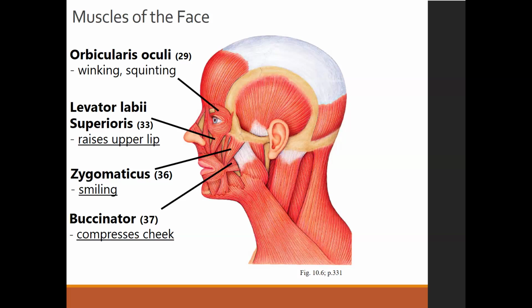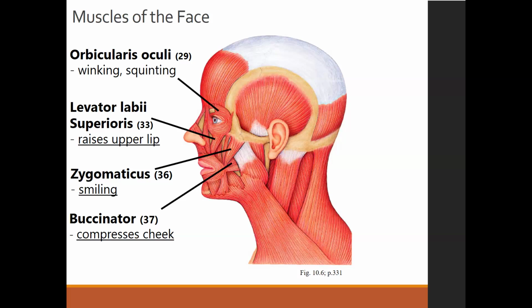There's going to be another one that goes around the mouth that we'll see on another slide. But look at this one. Next up is a muscle that comes from the base of the eye down to the top of the lip. Since it inserts to the lip, that means that it's going to move the lip. Labii is the medical term for lip. It's above the lip and it's going to raise the lip. So the name is levator labii superioris. It elevates the lip, okay, for smiling.